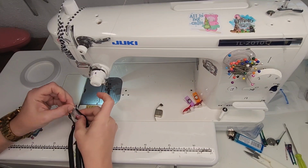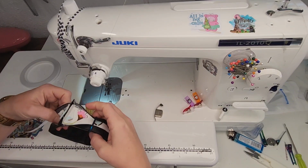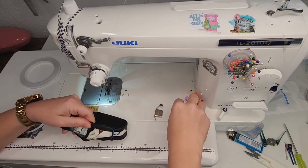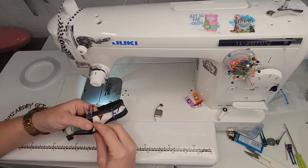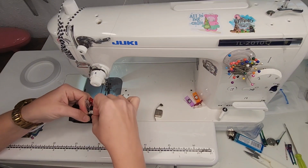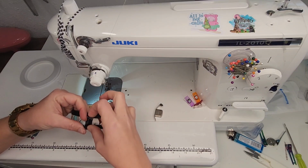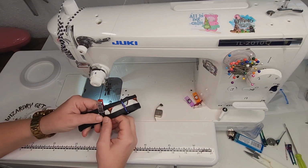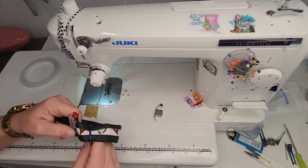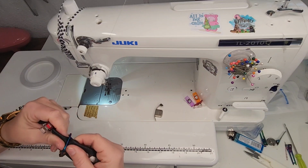Paper, but that is okay because it just tears off. Alright, now press that seam allowance open and then you can get top stitch going. I didn't plan that well. I should have added, let's see, should have done, that's okay. Oh, I put this on the wrong side anyway. Turn this around. If I can get it to go.